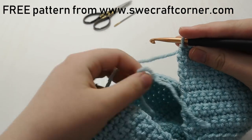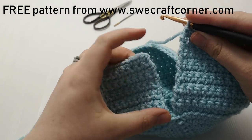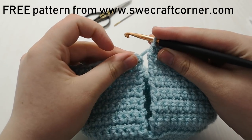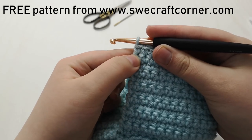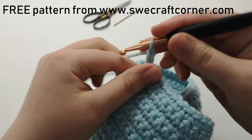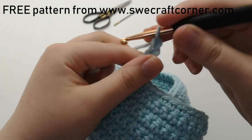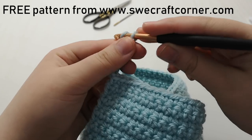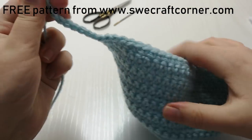On my website, there is a tutorial for how to get straight and neat edges when doing this yarn body. So when you reach the end of row 22, you will then chain 10. This is for our closure. The button will then be on the other side. You will then turn.